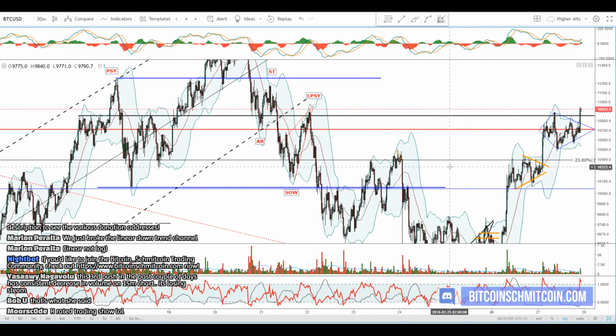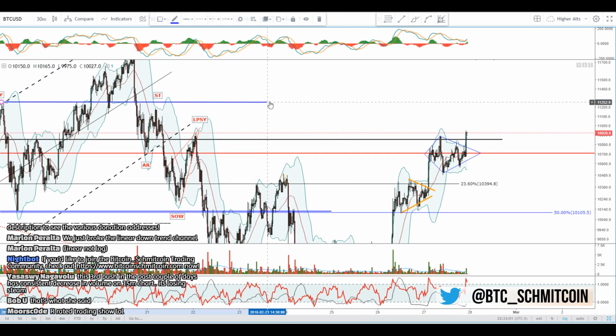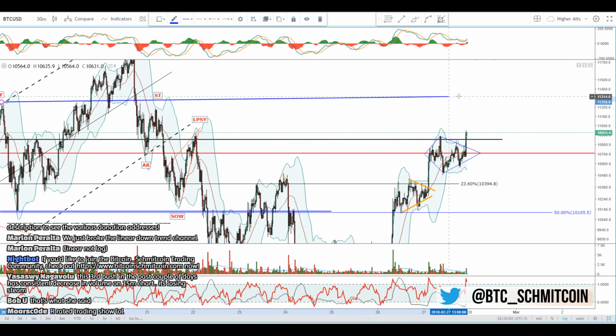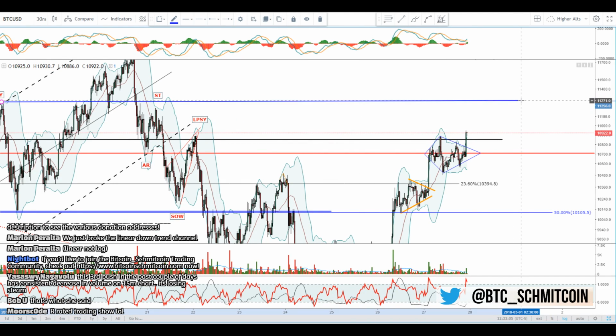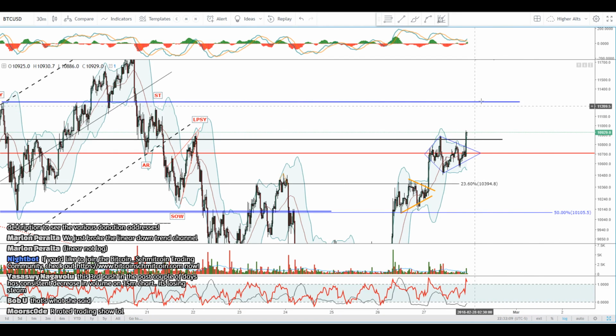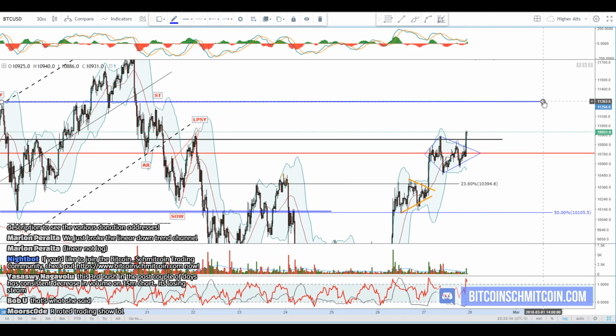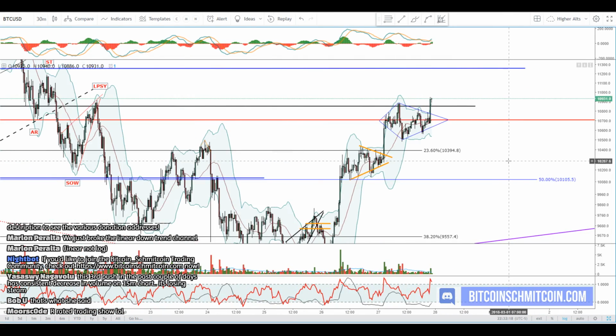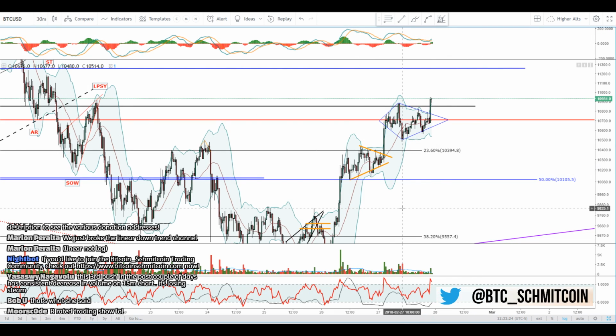Oh, let me extend this too. This is the top of our trading range. So we might see a test of this upper region. I don't think it's going to make it to the blue. Could be wrong, but I just don't think it's going to make it there. There are a lot of bearish signals here. Volume is getting lower and lower. MACD is getting lower and lower with each push.